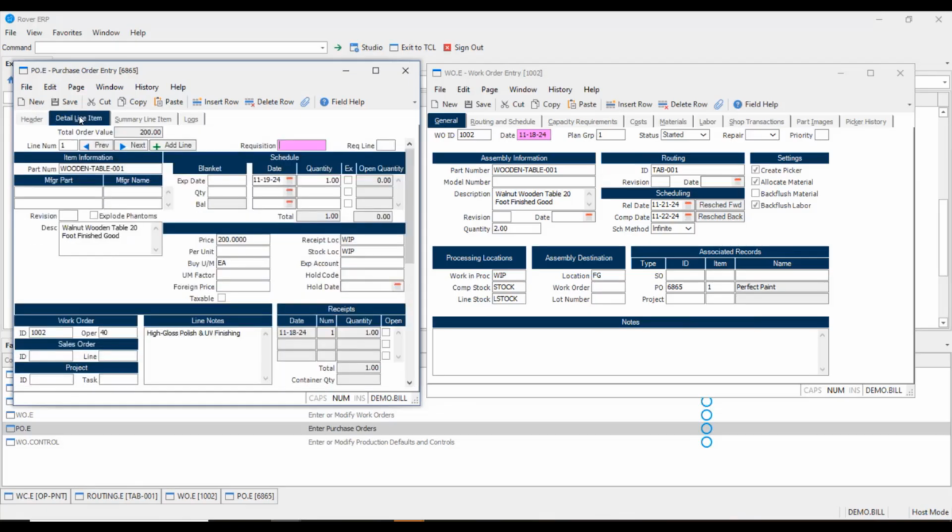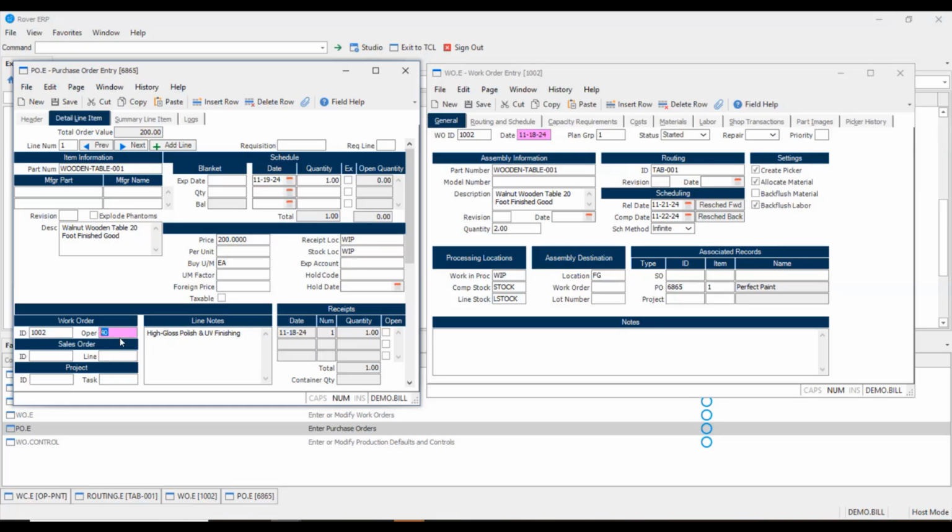Venture into this detail line item tab and notice the receipt location and stock location is WIP. I changed that manually, so when I receive this PO in, it'll get received into WIP into my work order. In addition, I linked the work order number and also the operation that it's tied to.